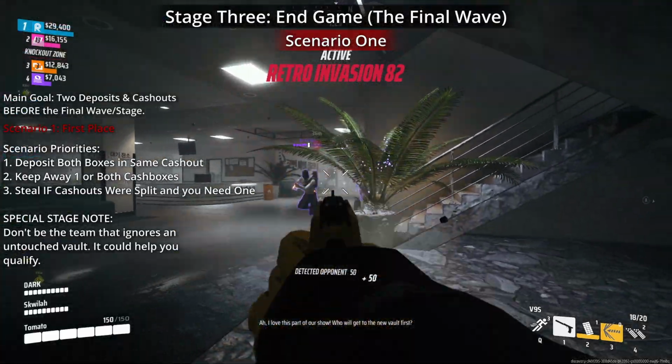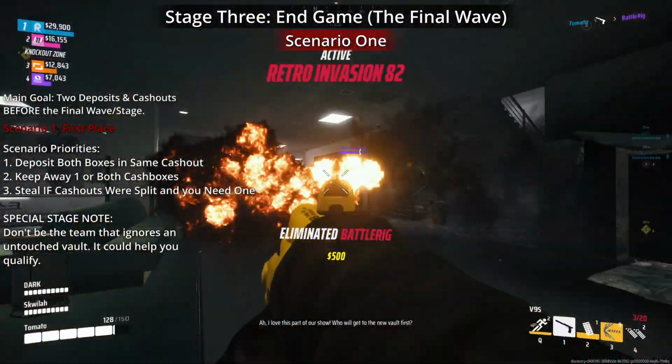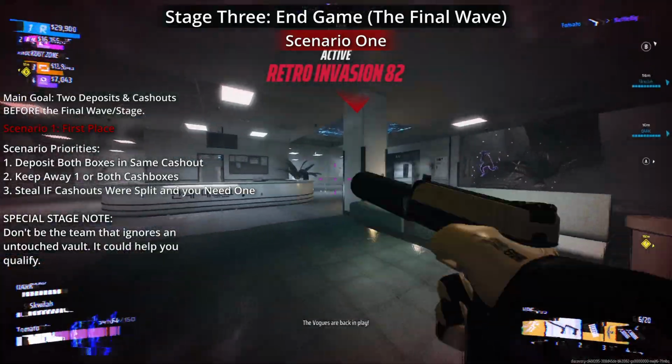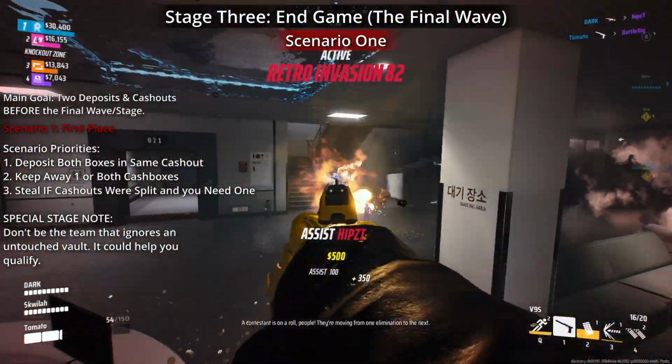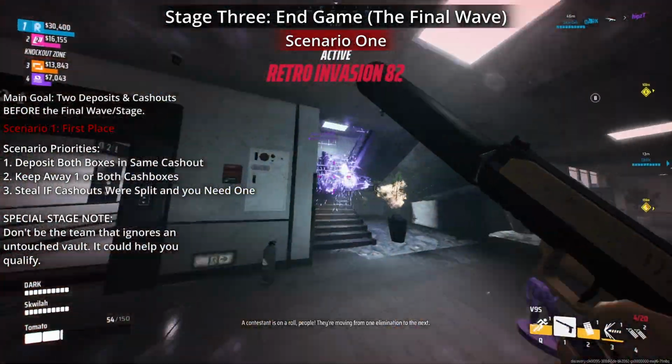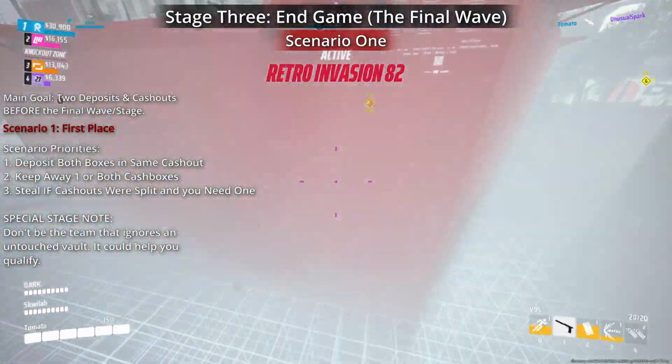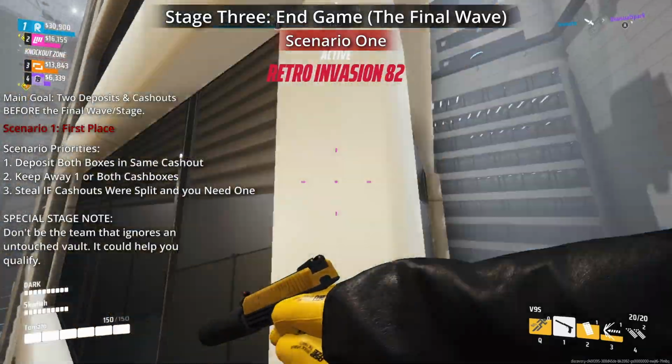If you're in first place, the best way to secure qualification is to make sure both cash boxes end up in the same cash out. This will ensure that you can't be knocked out of the top 2 because there will only be one large source of cash rather than 2. If you fail and there's 2 cash outs going, you'll have to do the math to figure out if you have to steal one to qualify. If you don't, then staying alive for the remainder of the match is technically all you have to do.